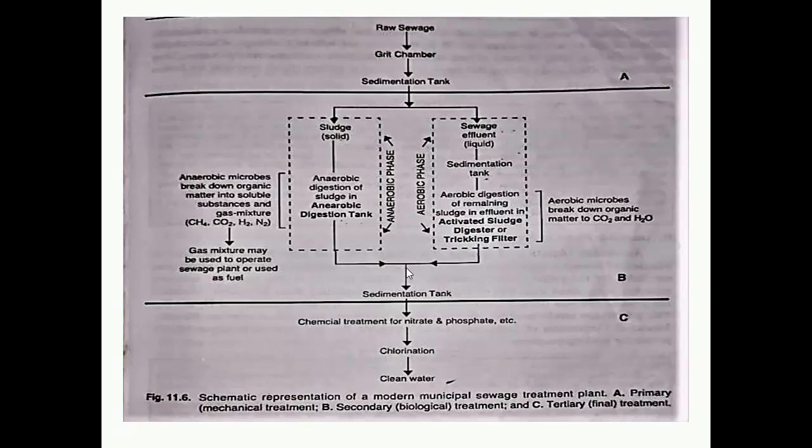In trickling filters, different types of bed are prepared. A rock bed is prepared on the surface. Microorganisms are sprayed, and then on the surface of the bed we sprinkle the effluent liquid water. Then the microorganisms use the organic matter present in the water and purify it. Then this water enters the sedimentation tank.